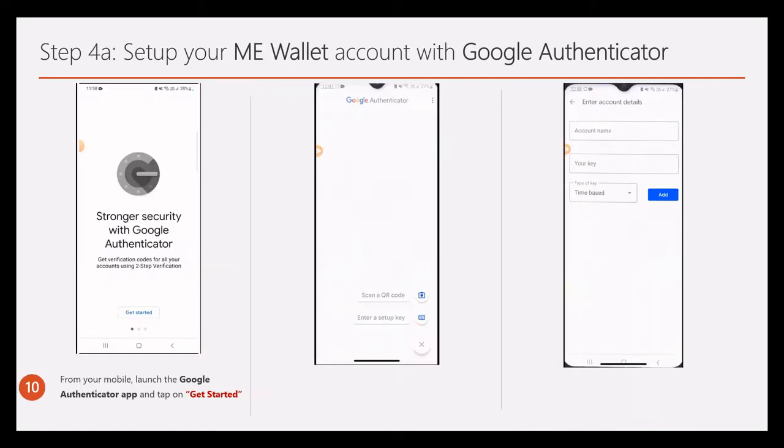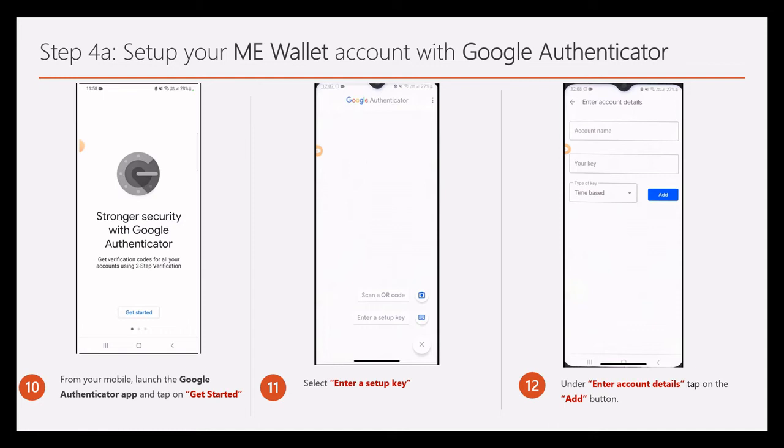Step 4a. Setting up your Mi Wallet account with Google Authenticator. From your mobile, launch the Google Authenticator app and tap on Get Started. Select Enter a setup key.